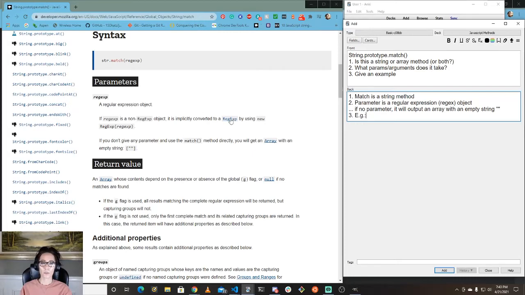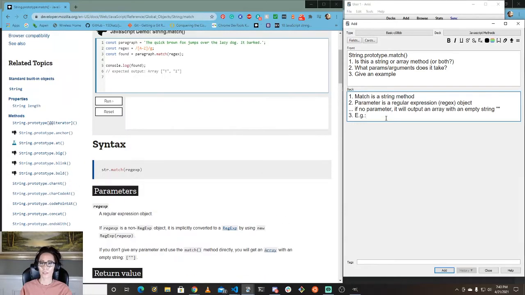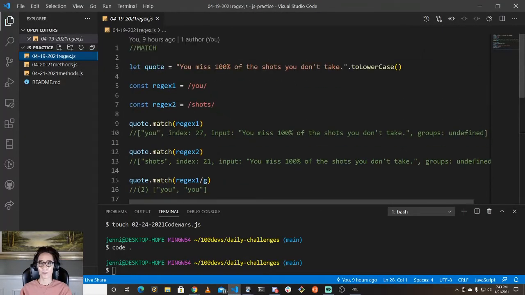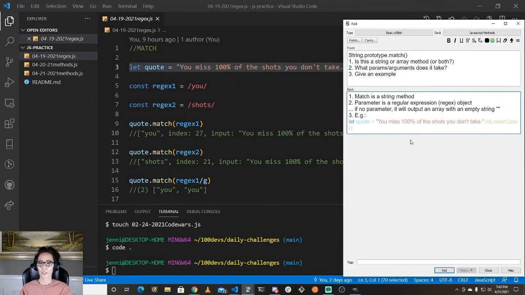Okay, so I'm going to use the example that I just had here. So I'm going to do my quote here, and that's not going to work because I can't read that. Is that going to work? Yeah.